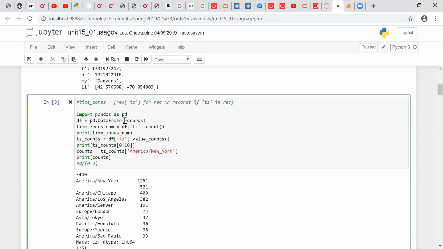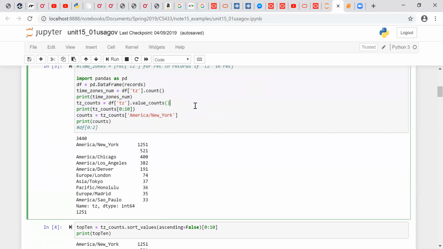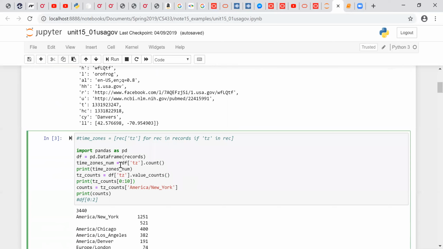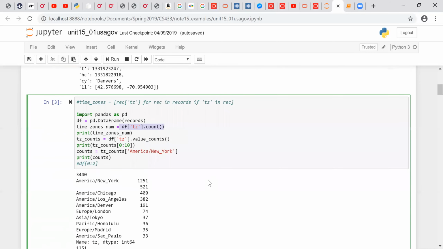Then what we get is a list of JSON records, and we are going to convert them to a data frame. Then we are interested in this specific column, the time zone column. We are going to do a count of how many items we have in total, and you can see it has over 3,000 items.